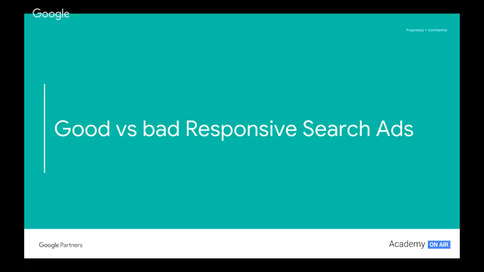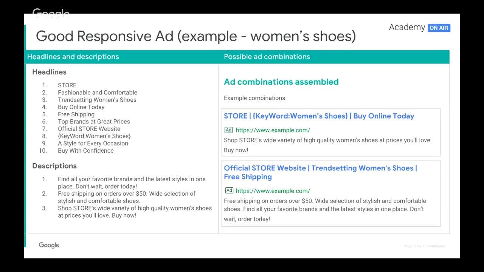So we've got a couple of good and bad examples of responsive search ads. I've mentioned a couple of times that we want to avoid redundant headlines. In this good example, looking for an online shoe store, all of the headlines are very diverse, and they could all work in various combinations with each other. There's not too much repetition, so it gives Google the broadest chance of mixing and matching to find the strongest message to serve for that customer query.